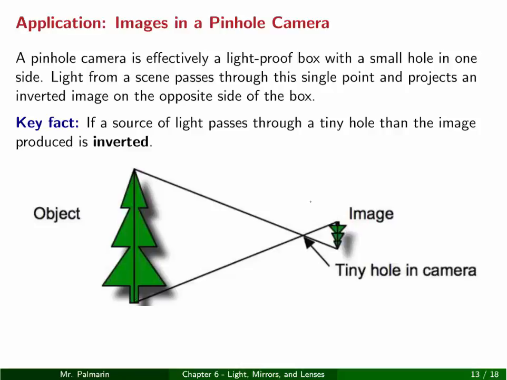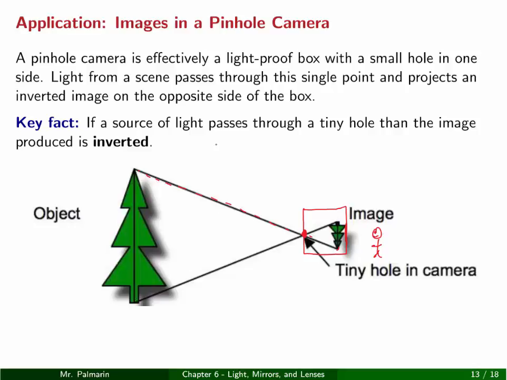Well, basically, it's a box like this with a hole. If the hole's pretty fine, light will come in and it will get captured onto a screen, like a theater screen. Okay? Then there'll be a person right here. The screen will be translucent, so they'll be able to see this image. And this image will be upside down in pinhole cameras because light travels in straight lines.